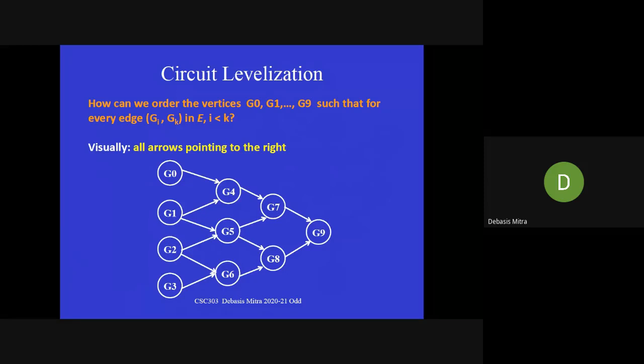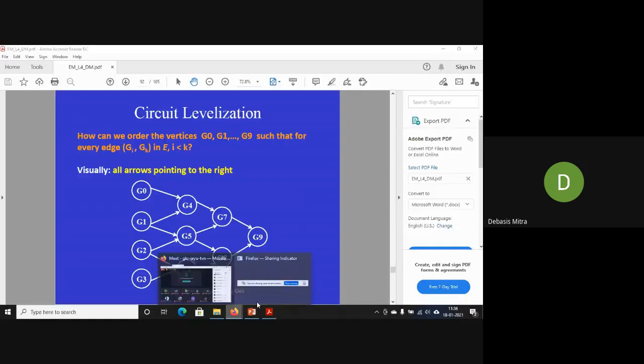Within a sorted order, there will be some sub-order within which the ordering may be arbitrary, but those groups must be ordered properly in order to meet the dependency constraint. In the case of statement scheduling, it was the data dependency; here also you can say this is a data dependency, but it is input-output dependency.